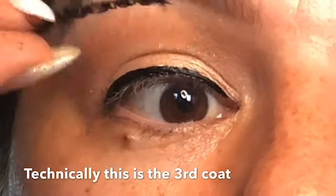Horrible, horrible. The Ardell Magnetic Gel Liner is 1,000 times better than this other one, because this liquid liner that came on the Eylure lashes didn't work. I mean, I'm actually gonna go back. I'm debating on going back and getting my money back for this, because this did not work at all. You guys saw that. It was horrible.